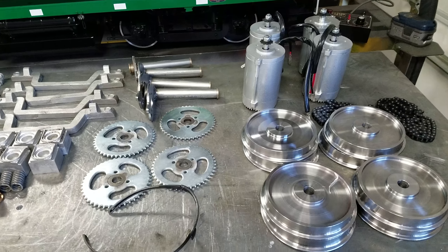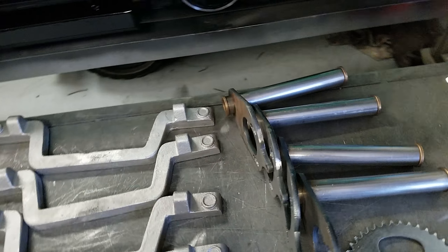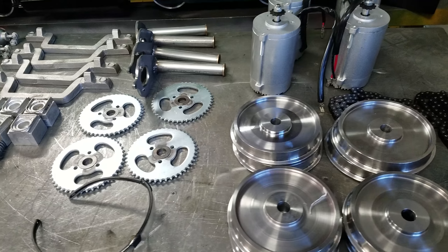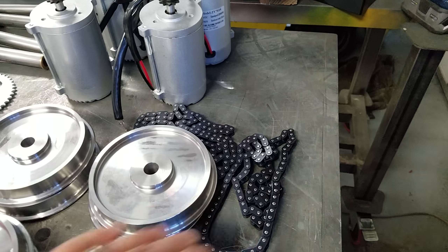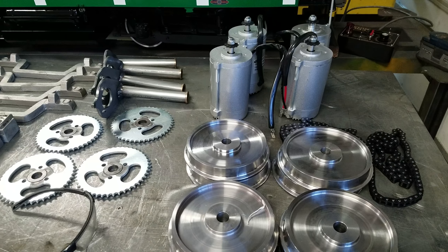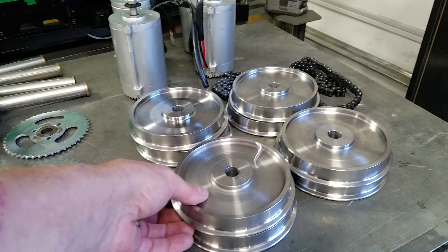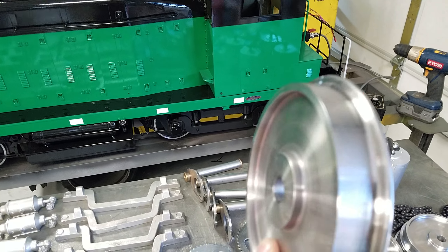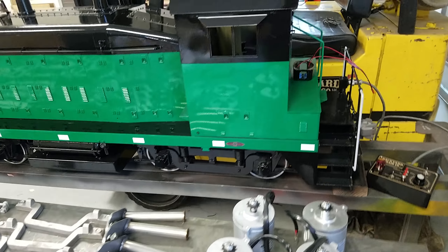Here's a quick shot of motors, wheels, sprockets, and our own design for motor supports and drive units. Recently we've gone with a heavier duty chain — an 8mm chain, closer to a number 35 — which we've had great success with, and we've been able to lower the gear ratios on the engines to about 5 to 1 for more pulling power. Here's a shot of our 40-inch CNC wheels.